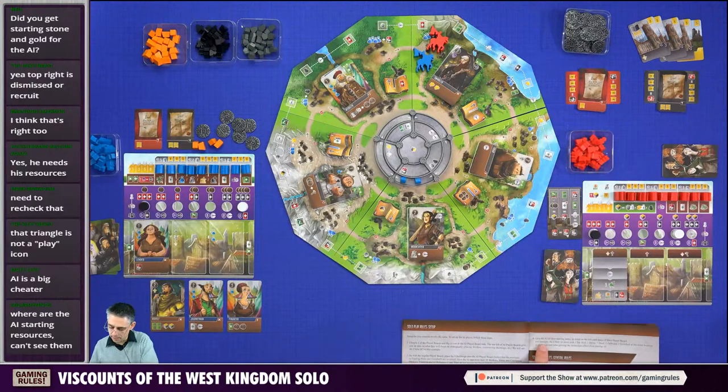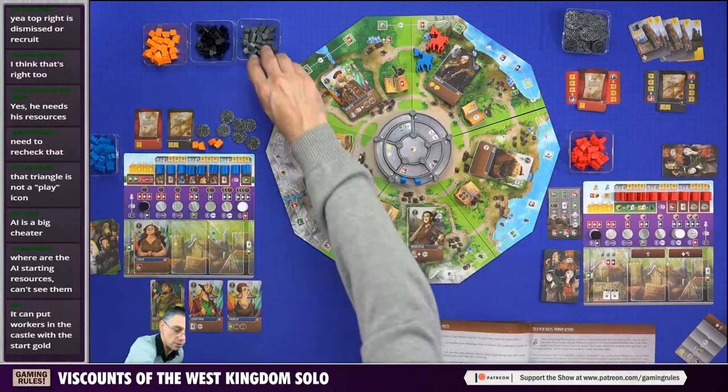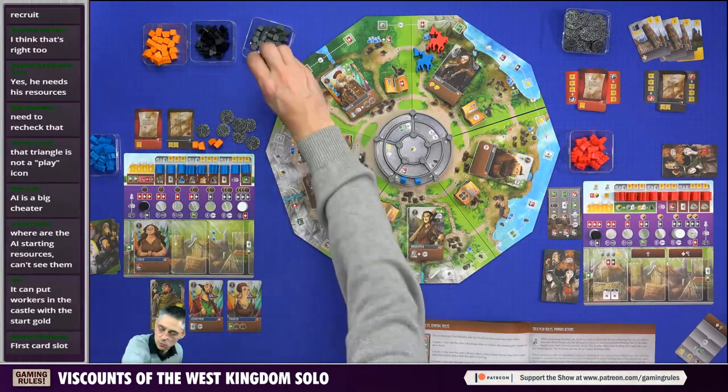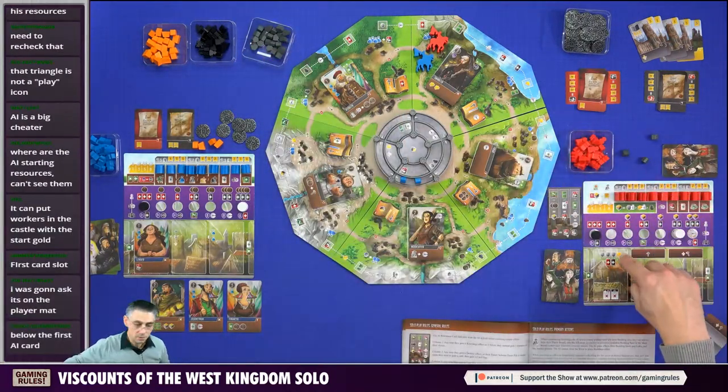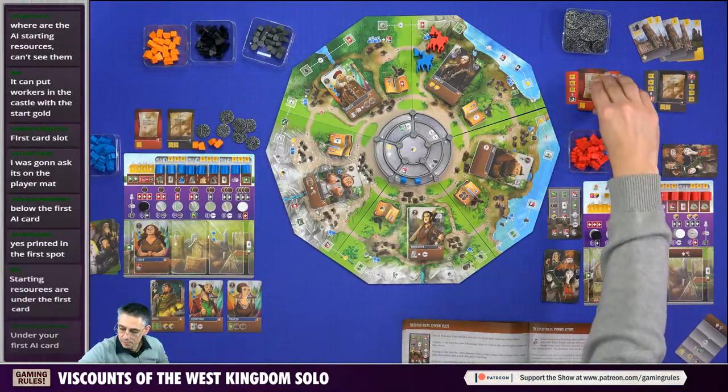Yeah, give the AI all of their starting items as listed on the left side of their player board. Right, apologies. I forgot that. It should have started with some stuff. It should have started with 3 stone, a gold, one of these deed cards.